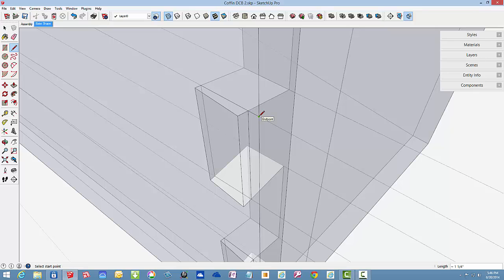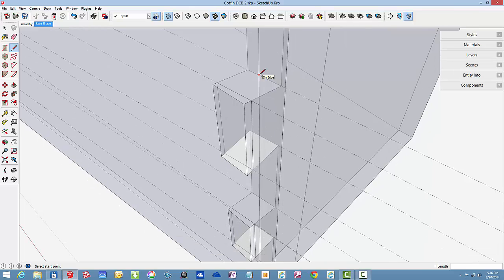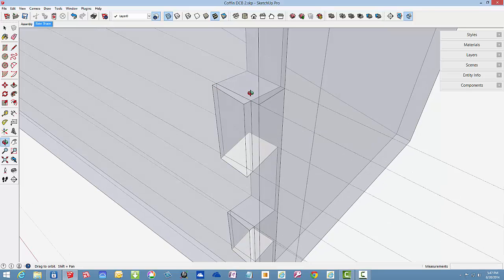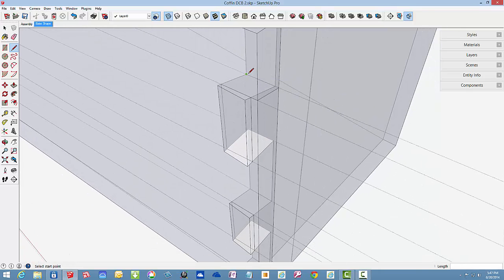Now I wait for that intersect, that X that tells me I'm intersecting, and then I can connect those two lines and connect this line. Now I have a face within the side tool that matches up. And I can go right on down through these dovetails with the same actions with the line tool.